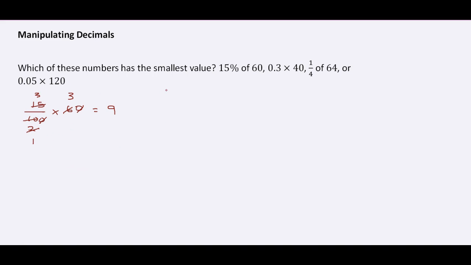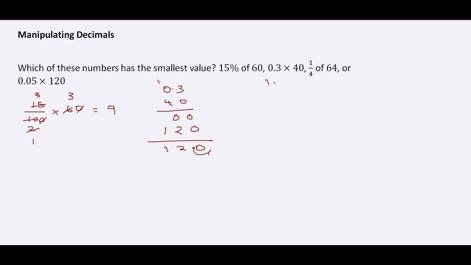0.3 times 40. First, 3 multiplied by 0, 0. 0 times 0 is 0. Now we move over to the tens position in the bottom row. So we replace the ones position with a 0. 3 times 4, we have 12. We write 2, we bring 1 up here. Sorry, 0 times 4 is 0 plus 1 is 1. So we have 1, 2, 0. Now we have only one decimal position, so we're going to put a decimal here.